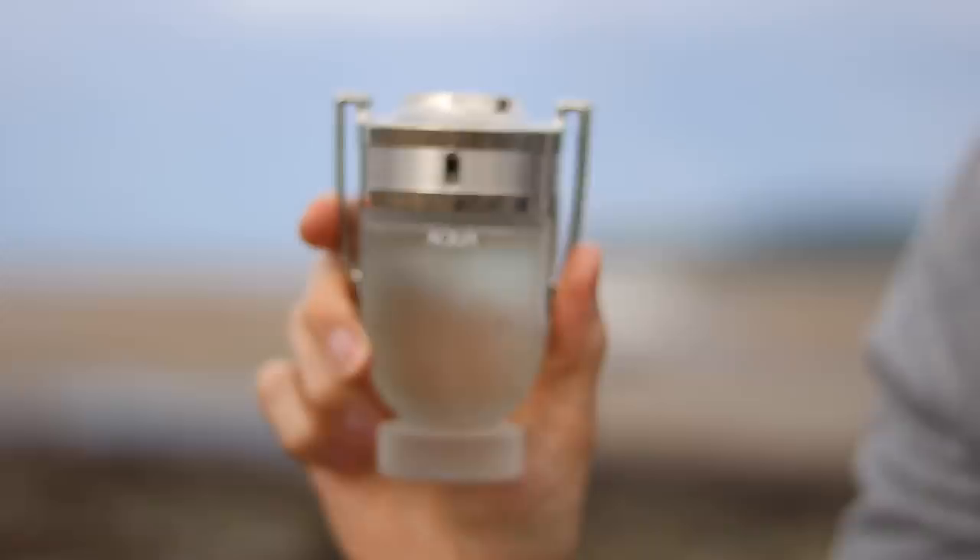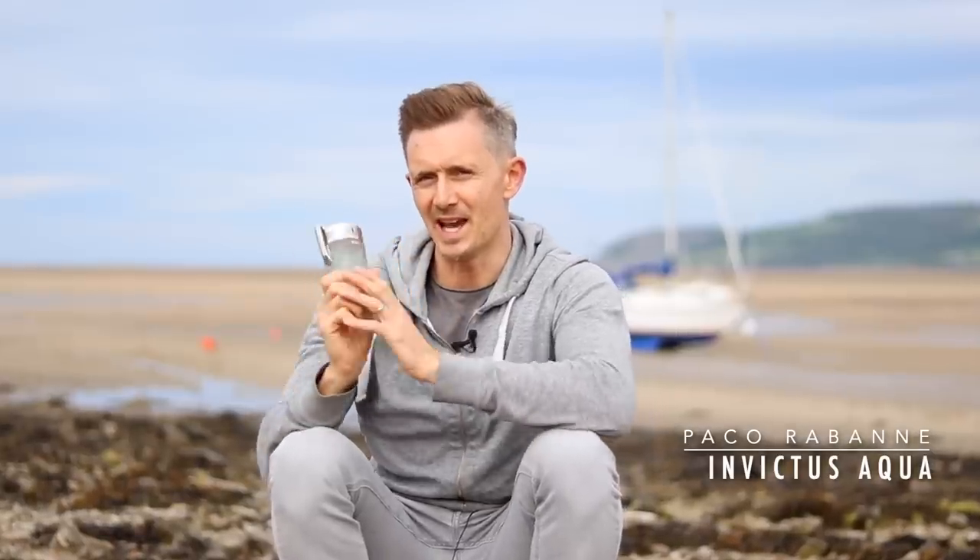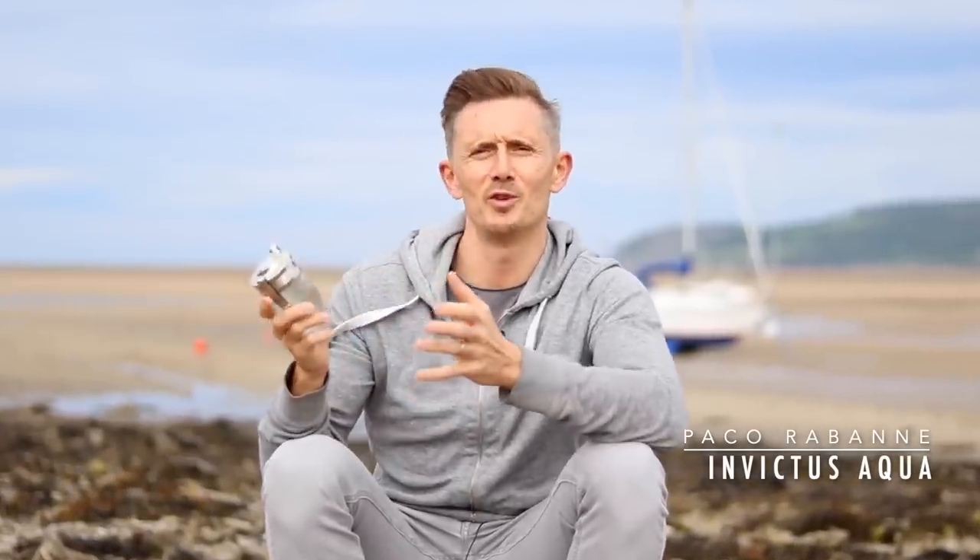The first one is from the house of Paco Rabanne - this made my list last year. It could be the ultimate designer aquatic marine fragrance: Invictus Aqua. This is the 2016 version. The 2018 version is still really nice, but I don't like it quite as much - it loses a little bit of the edge. In this we have grapefruit, yuzu, and pink pepper, and I think that combination of grapefruit and yuzu gives us this lovely marine salty accord.